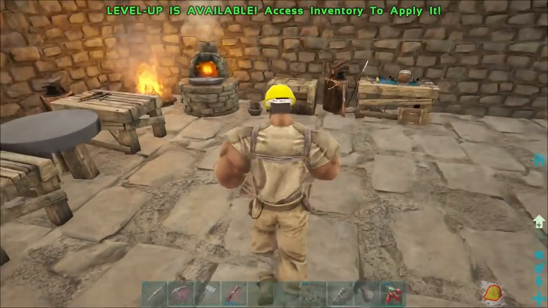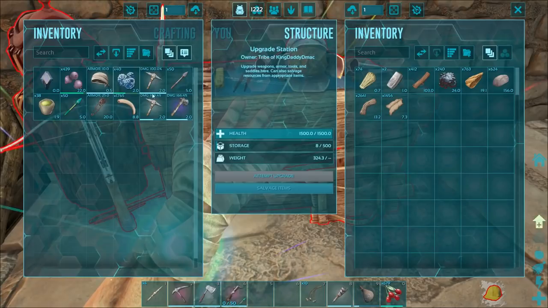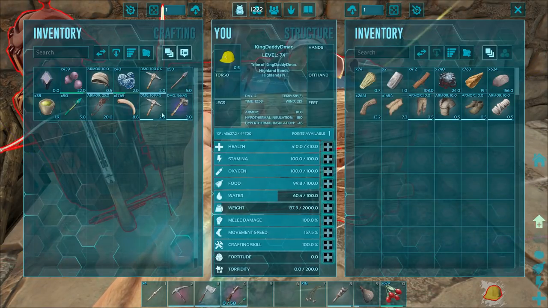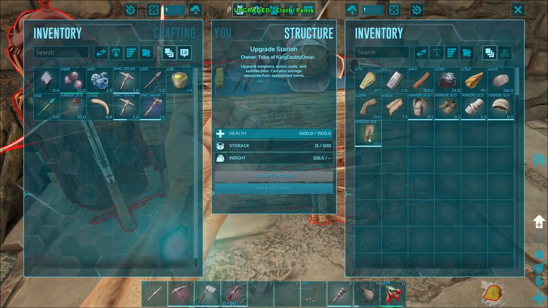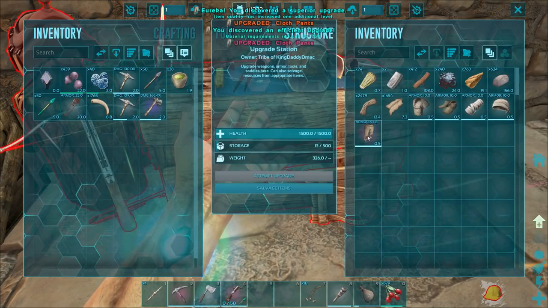All right, can't do the chitin stuff yet, so I guess we're just gonna have to upgrade our normal clothing line. Come here, hopefully we'll have enough. Give me celestial of all these. All right, here we go. Attempt upgrade. Oh yeah, these pants are gonna be sweet. These are gonna be the sweetest pants of all pants.